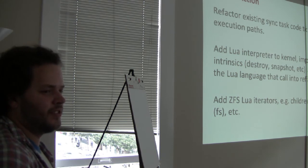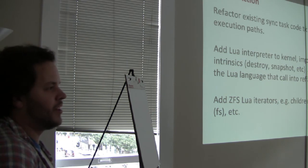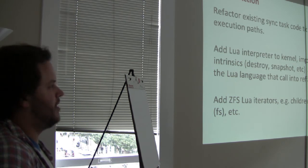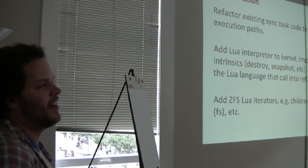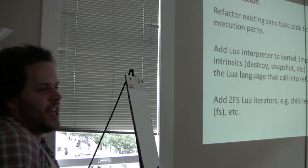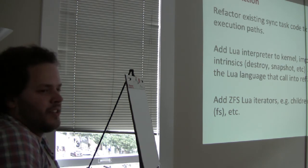Is there a way to do this without needing a whole language inside the kernel? Well, that's kind of the point, right? You need some kind of language in the kernel. Before Friday, our plan was to make some nvlist format that the kernel would parse and interpret. We just had all these artificial restrictions based on how much of an interpreter we wanted to write ourselves. So we figured, why not just take an existing interpreter that works and port it into the kernel, which I did in an afternoon.